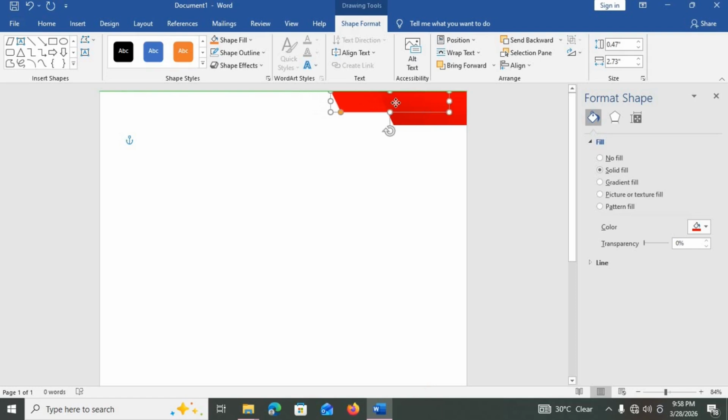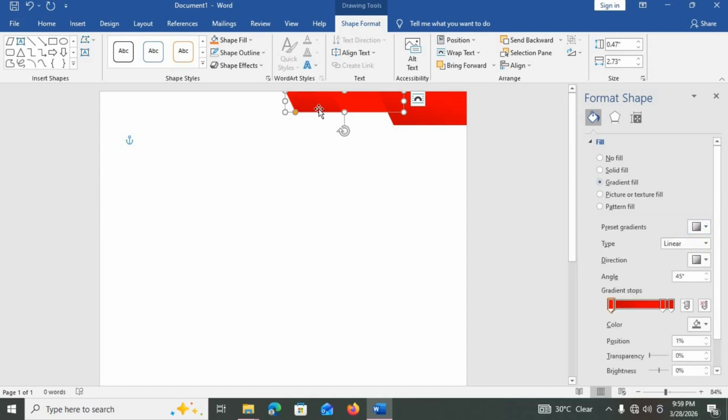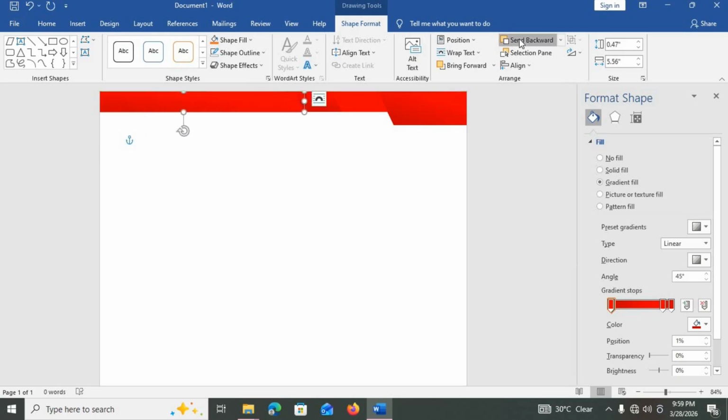Alright, so the next thing I'd like us to do is to make another copy of this one. I'm talking about only this one. We'll make another copy here. And we are sending that one also to the back. But with that one, I want us to use the gradient fill. So going to the last one, I'm just going to send it here. And I will increase the length here. So that one, I'm sending it to the back.